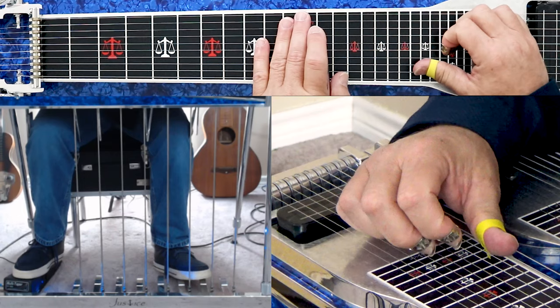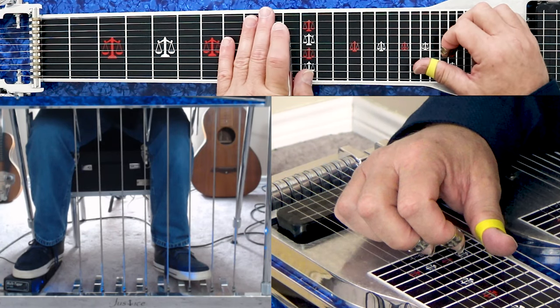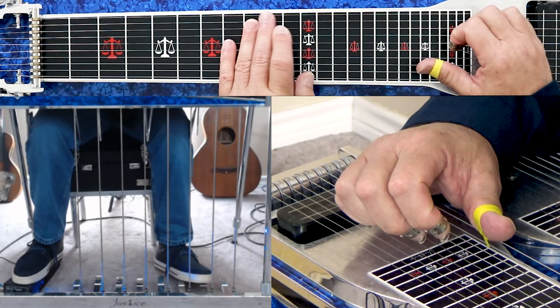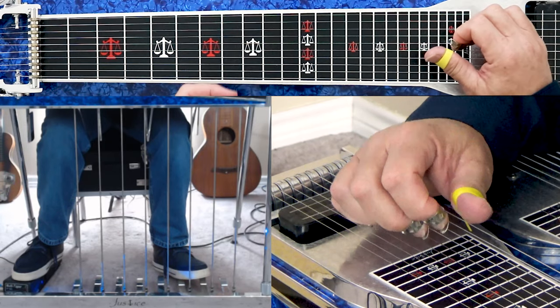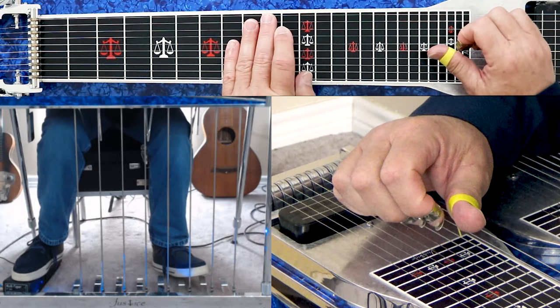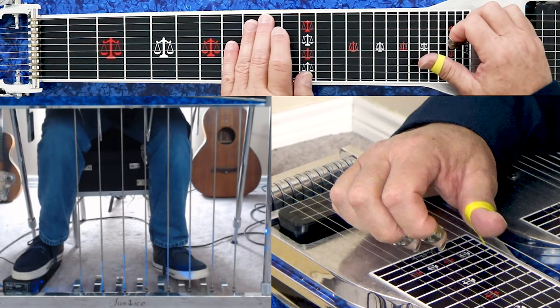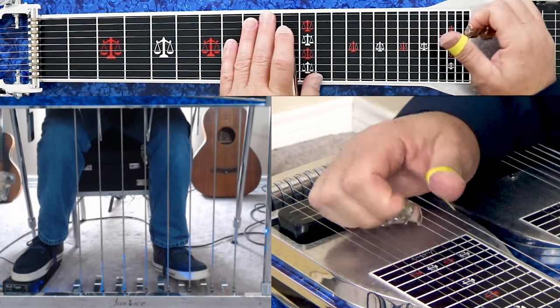So play 5 and 8, then pedal in with the A pedal, then slide down to the 10th fret with A pedal still down. Then you play 8, 7, 5 with the E, D flat knee lever in. Play your 5th string again 2 times.